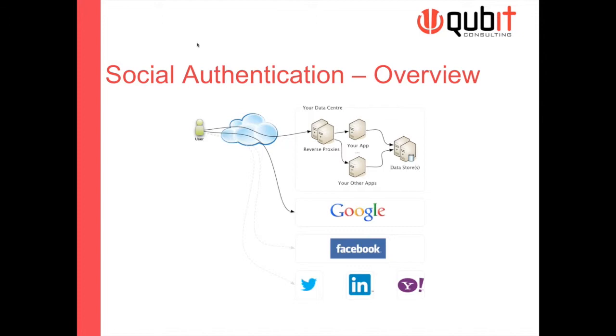All right, so just talk you through. What I've got here is a really simplistic version of what your architecture will look like. Specifically, it uses browsing into your data center. You've got reverse proxies in a DMZ somewhere, one or more applications behind that, and a data store behind.